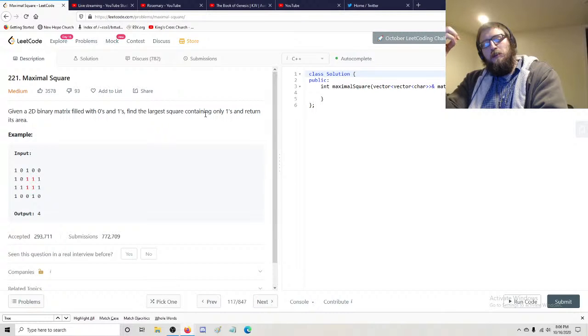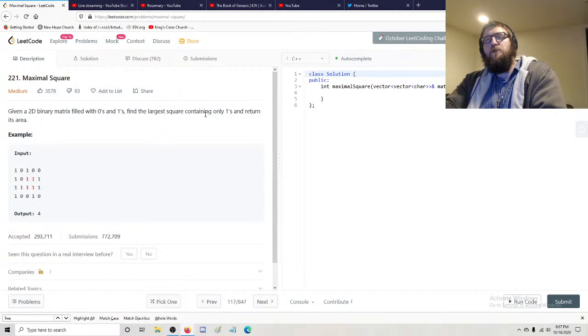And then you've got to do the same thing for each row, and that's going to be O of n rows. And each square is itself m squared.